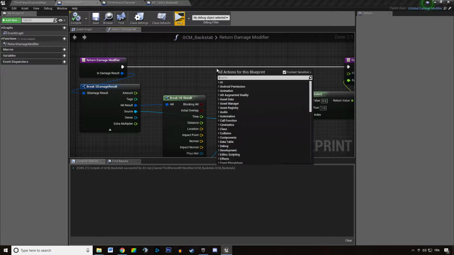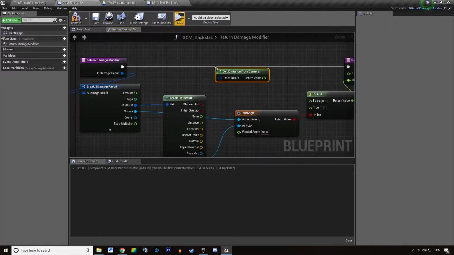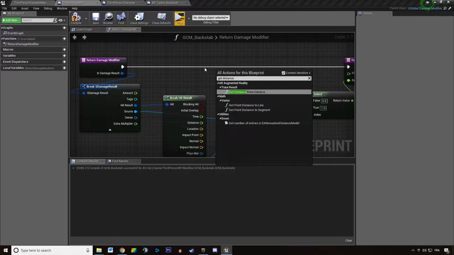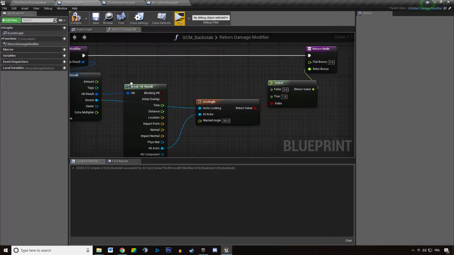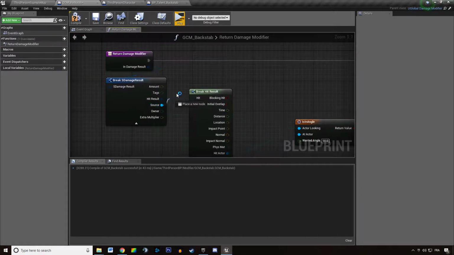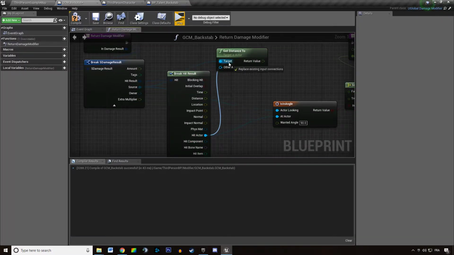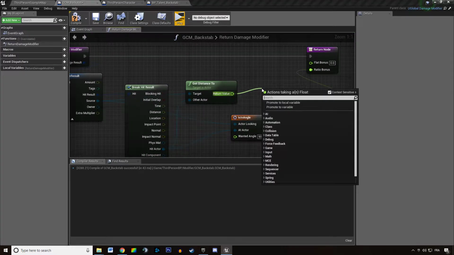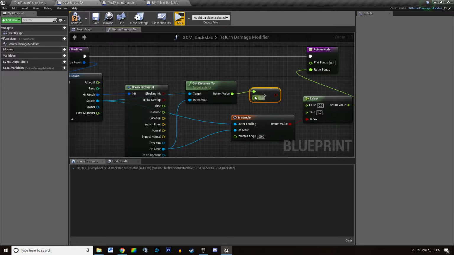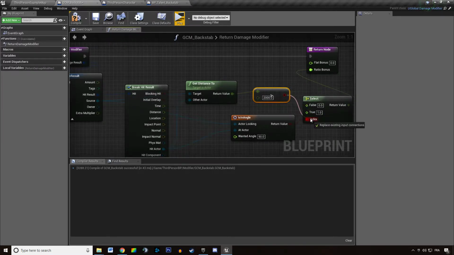You could be saying get distance to the other actor, and if the distance is, for instance, greater than 2000, you're going to increase the damage.